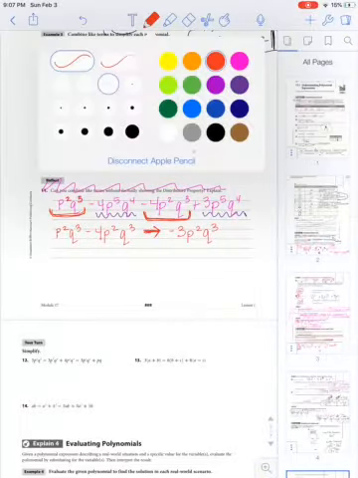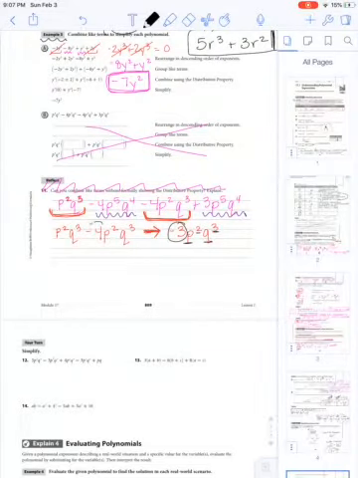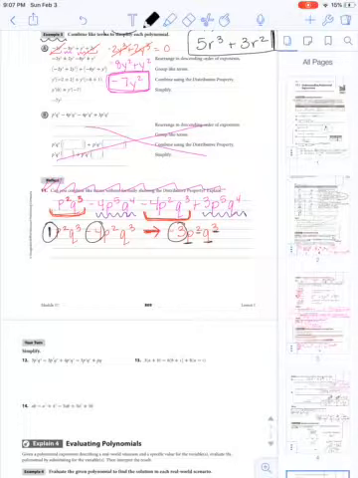So if you guys have noticed, I'm not doing anything to my variables and my exponents. My coefficient is changing, right? So I have a 1 here. We know that negative 4 plus 1, or 1 minus 4, gives us this negative 3.